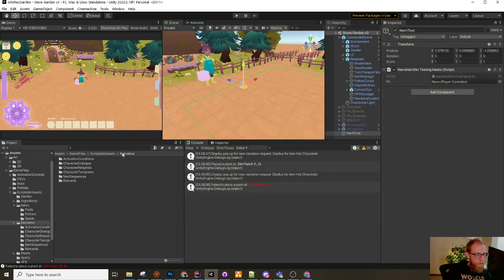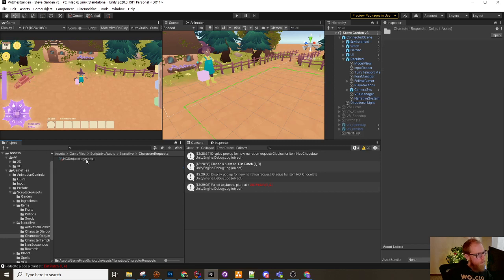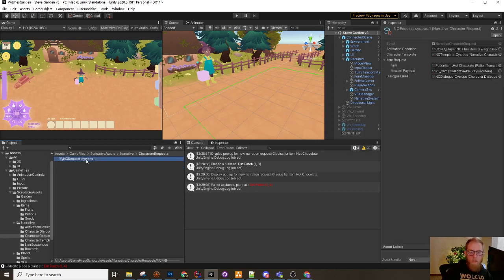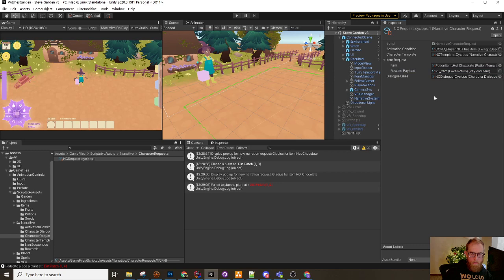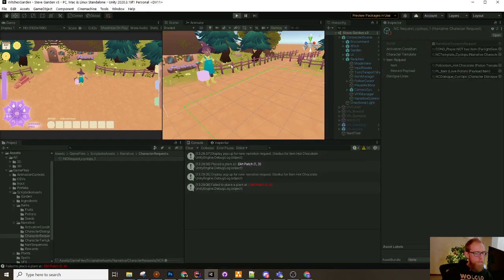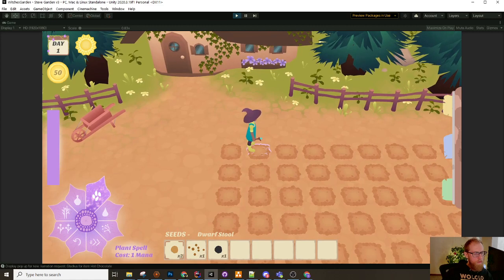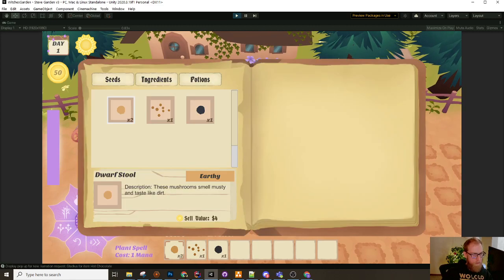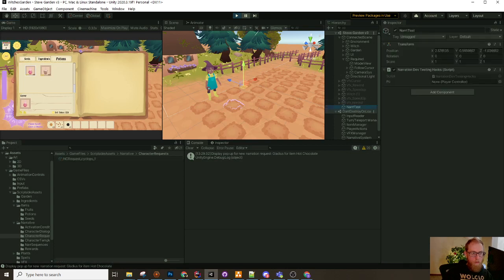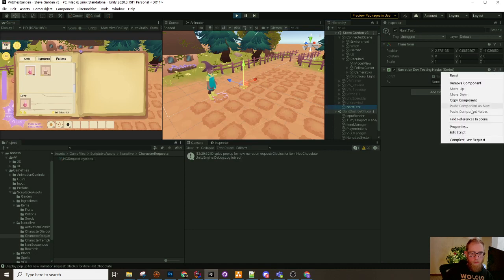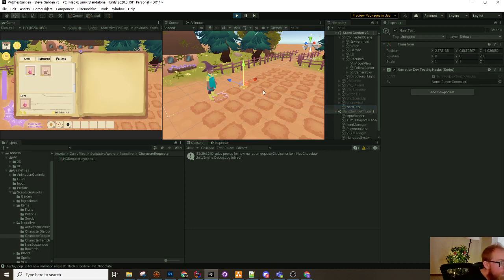Okay, now let's swap out the other reward. Did I look? Was that 2-star? Ah, crap, whatever. Love potion. I don't even know if there's a way to show the potions. Is there? Okay, so I have 1 and 1. Alright, 2. It looks like it's a 2-star one. Okay.